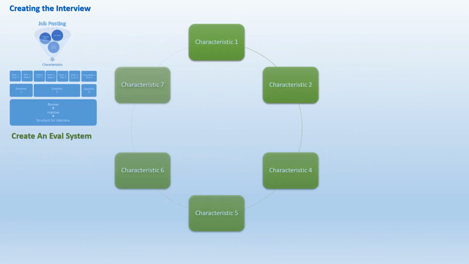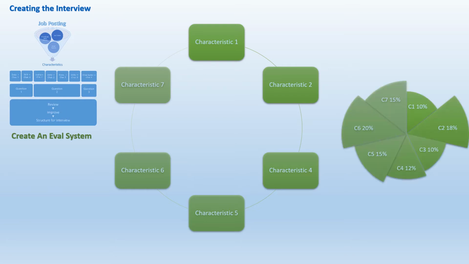Now, we also need to determine an evaluation system from that setup of the interview. So you'll look at your characteristics and you'll determine how important each one of those factors is. Maybe you've got 3 characteristics they need to be successful. Maybe they're all the same weight, maybe they're different weights. Maybe you've got, for example, here 7, and each one of them is a little bit different in terms of importance. Either way, we recommend that you figure out a system in order to determine how important those skills or those characteristics are in relation to one another. Percentages are what we recommend.